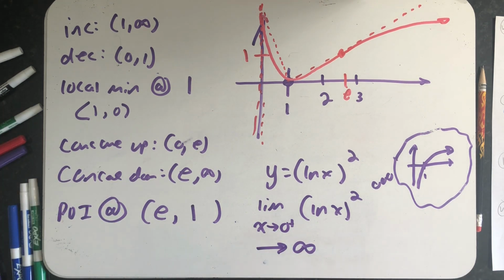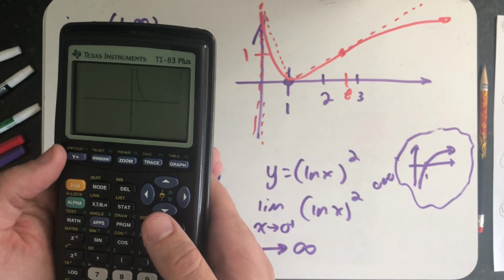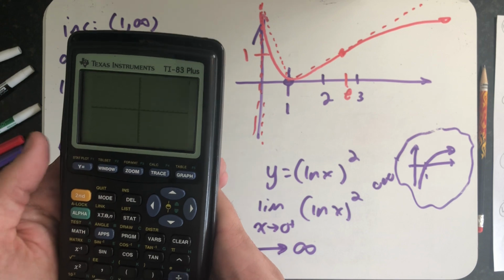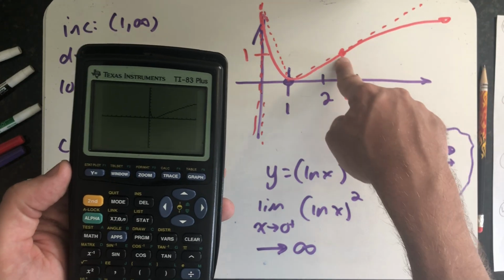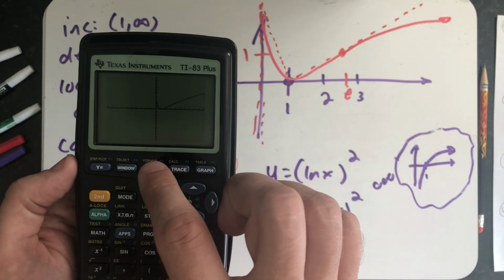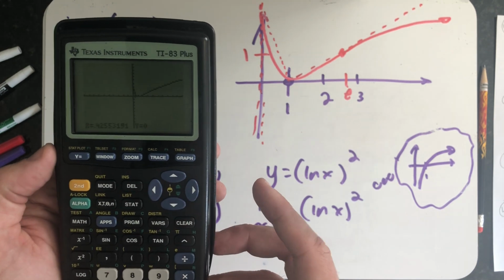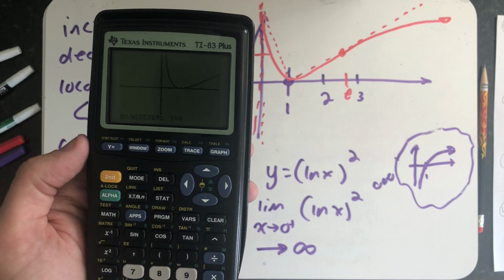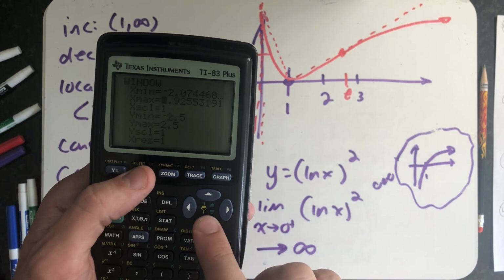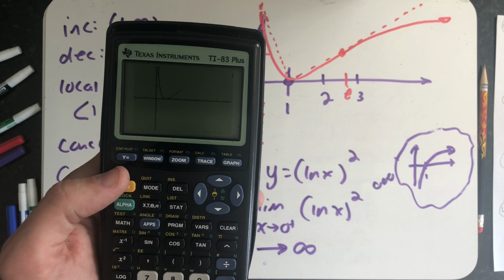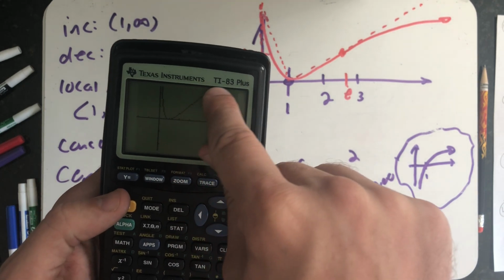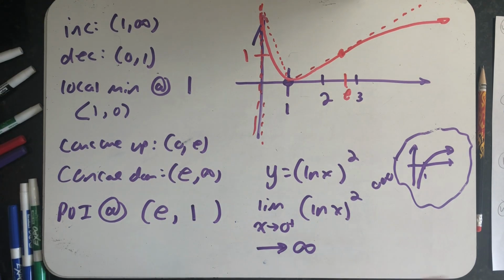And I'm just curious, let's use our calculators and see if we did a pretty good job. So here on the standard viewing rectangle, I see that going down and then doing that kind of subtle turn there with that point of inflection at e. I'm going to zoom in a little bit and see if I can get a better picture. And then I'll probably post either a Wolfram Alpha graph or a GeoGebra graph when I'm all done. Let's change this spot just a little bit. All right, and about e, I should see a point of inflection. I don't have it graphed high enough. I'll show you a better picture and I'll link below.